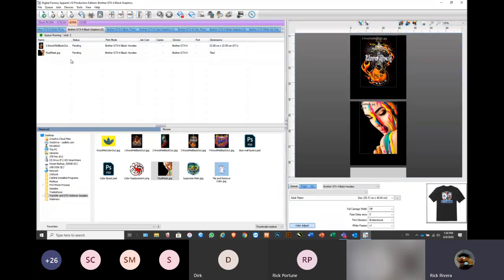We also have our optional visual print position feature, which is our camera system. We actually offer it as an option for Digital Factory Apparel. The beauty is that you don't need a separate application, such as the Brother product. For Brother, you have the GTX Graphics Lab software, but then if you want to use the camera, you've got to use their AccuLine system, which is a different piece of software. And that software really is not as intuitive to work with. And the other thing is a lot of money.